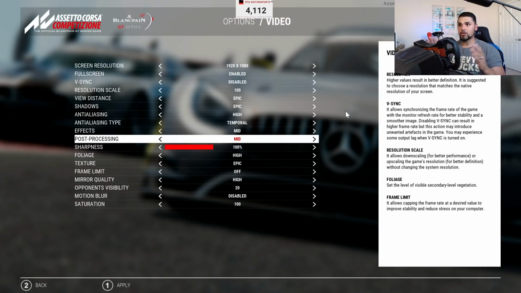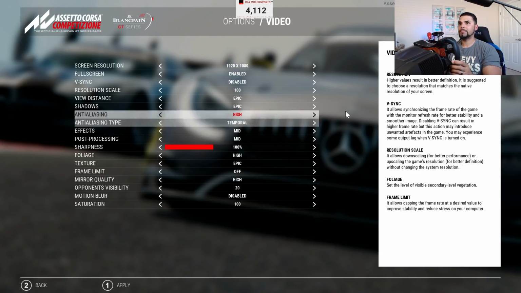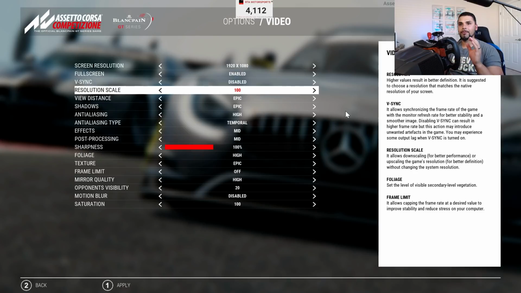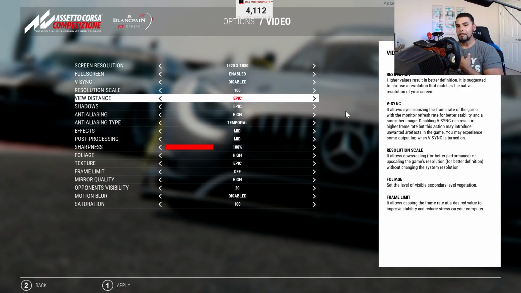So we couldn't use that. We left resolution scale at 100, which does make it a little bit blurry. But to me, it's acceptable right now as it is an early release. It doesn't look as clear and crisp as iRacing right now, but it looks pretty darn good.